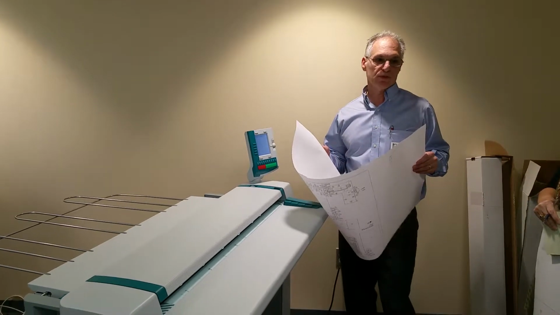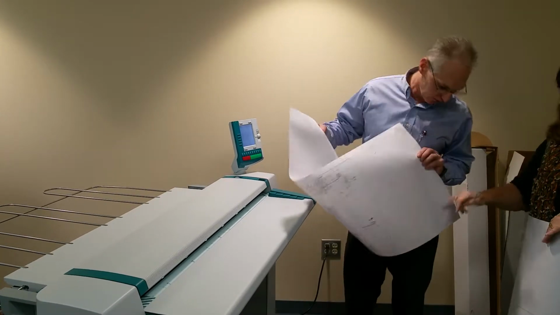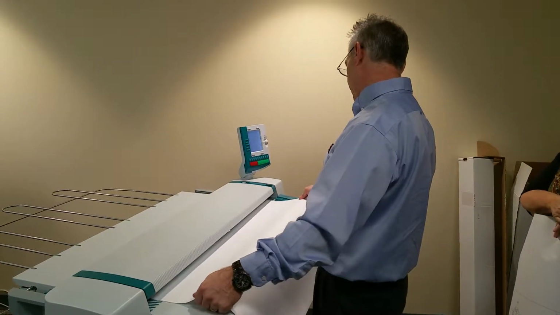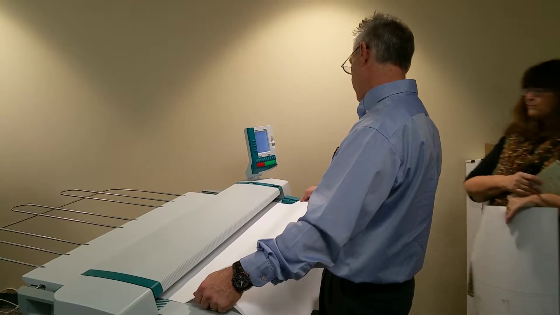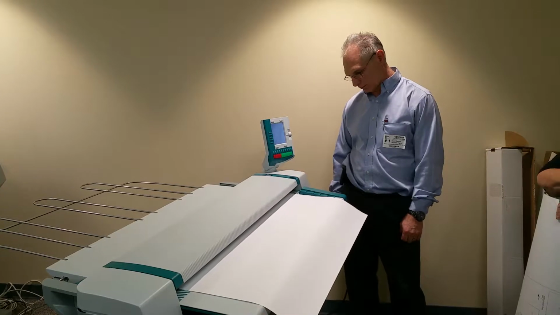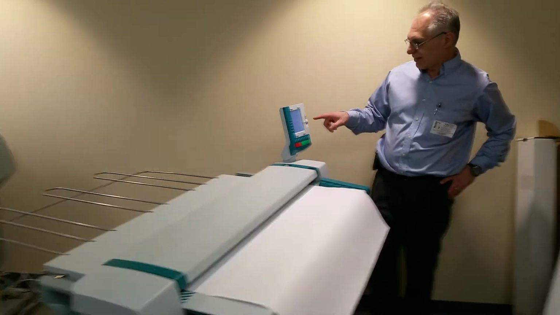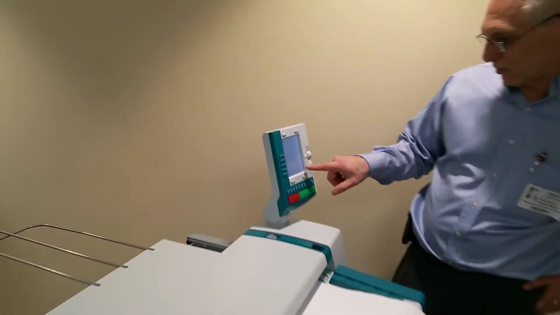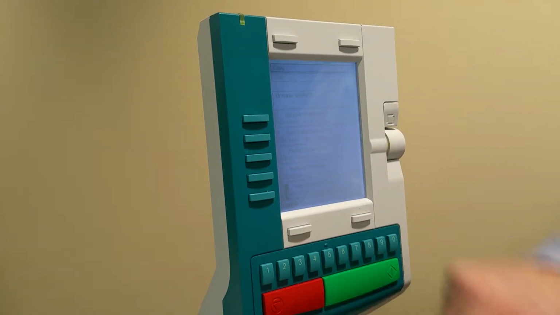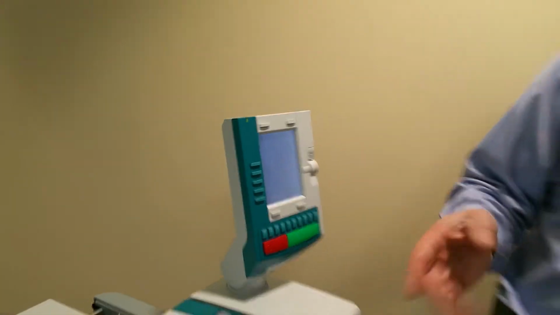Okay, so now, instead of doing a single copy, I'll do a set, or 2 sets. That's probably where the tape was. Okay, I'm going to put the first sheet in, right justified. Now we'll do fast, so I'll go fast CAD copy. I'll say 2, but right now that means 2 copies. I have to tell the machine that I want to do sets.